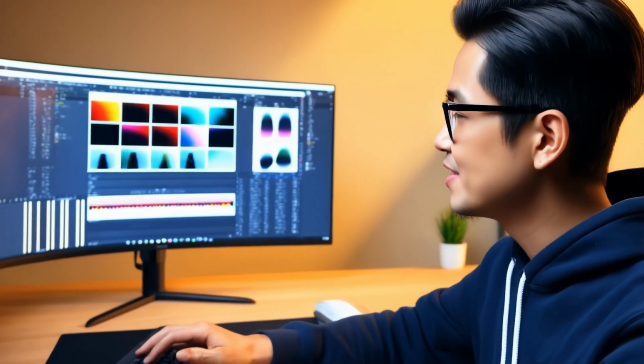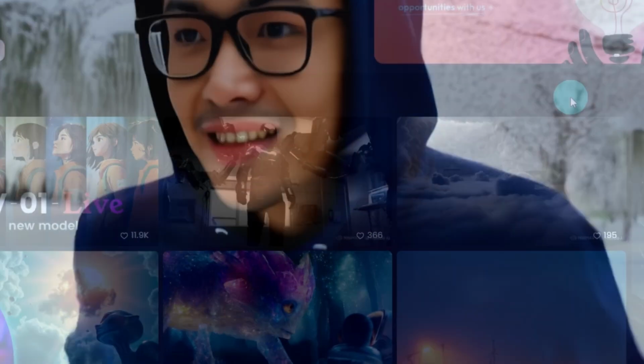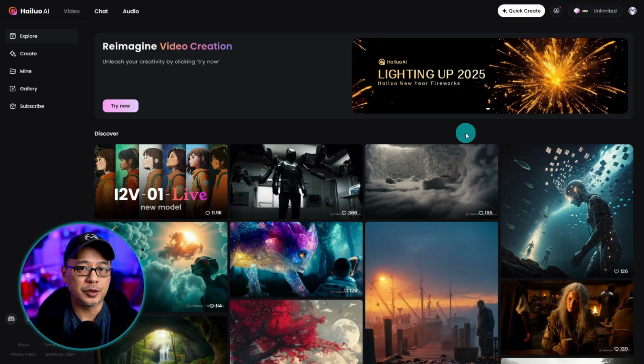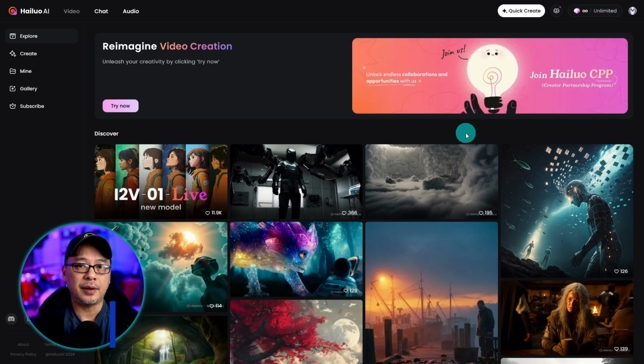Stick around though, because once Jay finally gets to work, he's got something cool to show you. Yes, really. Minimax Hailuo's latest feature, subject reference. Ugh, why do I let him do this? So first and foremost, this is still in beta testing. It will drop very soon though, but I don't have an exact date.